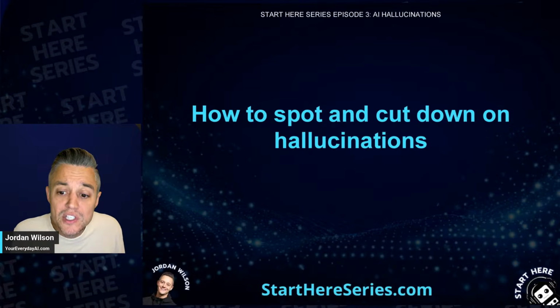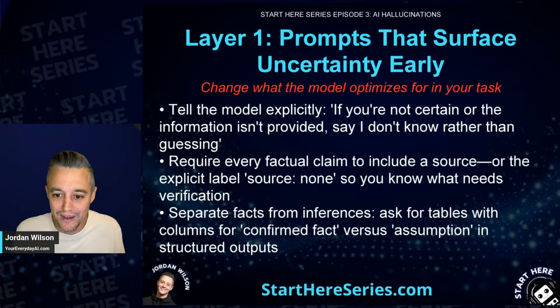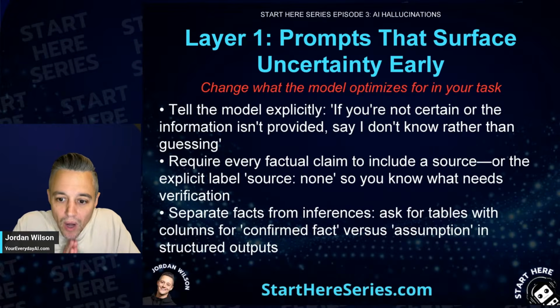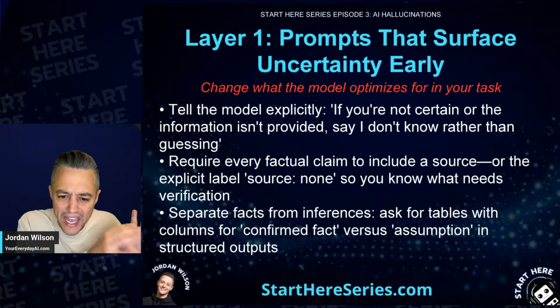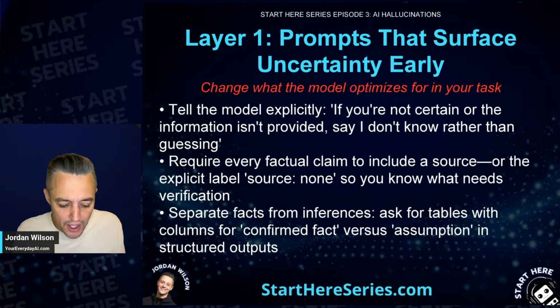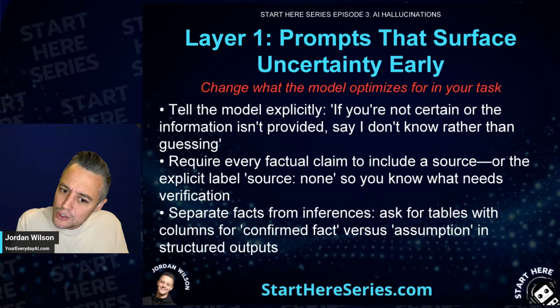So here's how to spot and cut down on hallucinations, a quick 4-step plan. All right. Number one, you need to change the model's behavior. Like I said, I think that in the future, the AI labs are going to find that sweet spot between instructing models to be helpful assistants, but not too helpful and not fabricating things. But in the short run, you can do that, right?